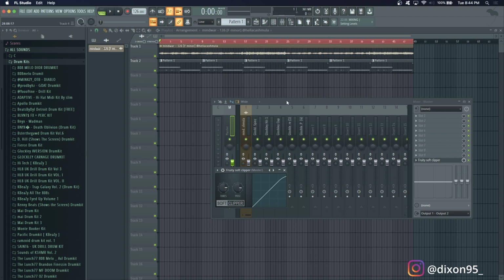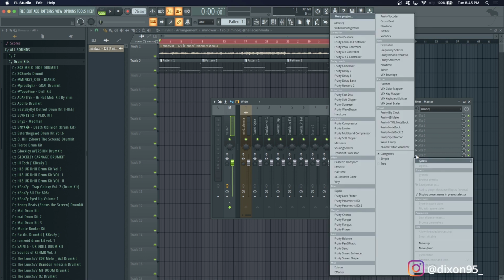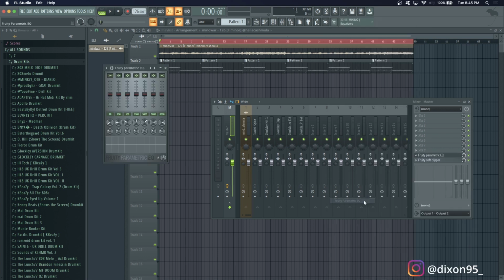Most of the songs that you hear in playlists, whenever the producer was making it in FL, that was clipping hard. I promise you, there's no way to avoid it without getting your drums to hit. Clipping isn't necessarily bad, it's literally a part of trap now. What I like to do as well, this is optional, is add an EQ and boost the high end just a little bit, just to give the drums a bit more crisp.